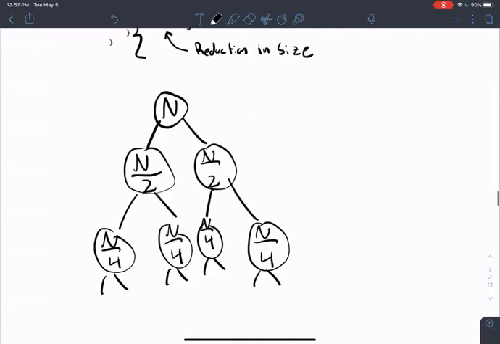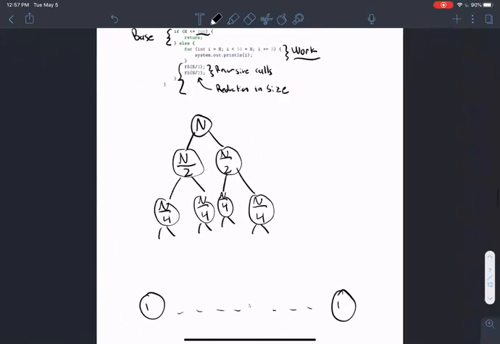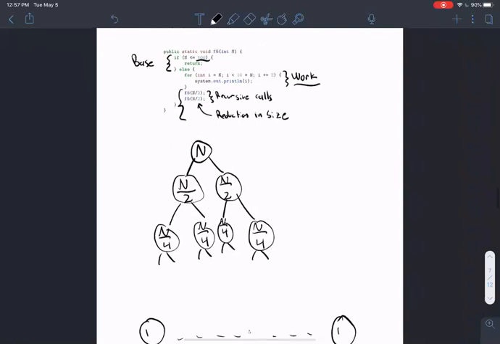So we've written out the tree, and now, like I said, each one of these function calls does a little bit of work, and then recurses down. So we want to find the work that each one of these nodes does, and then we'll add them all together, and that will be the work of the entire function call. It's kind of the same approach as our iterative one, where we wanted to find the work of something simpler, something easy, and then just add them all together. That's exactly what we're going to do here.